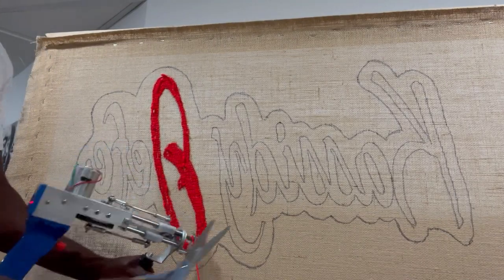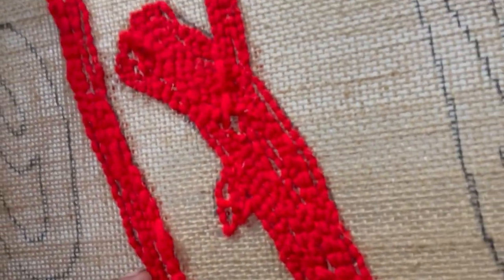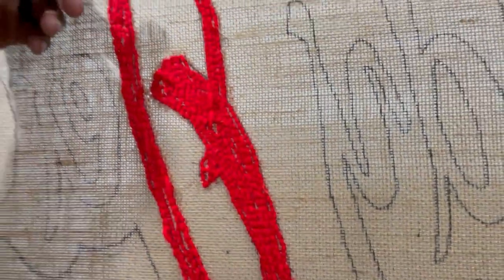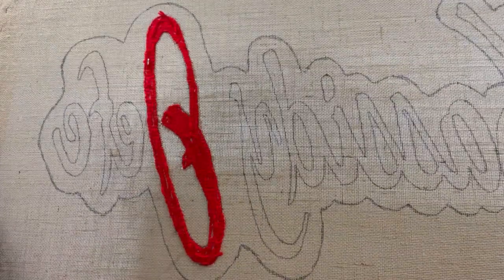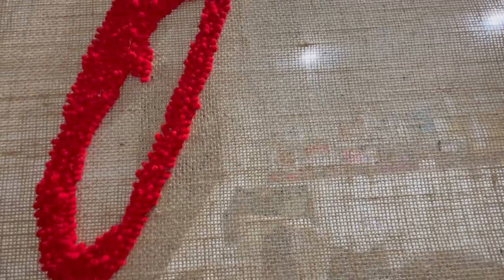Let's see what we got on the other side. As you can see there are some little gaps — sometimes with cut pile you need to fill in those gaps. You can't pluck this stuff because you'll pull the thread out. Let me turn this around. This is what that looks like — nice and hard. The loop pile is great for letters.